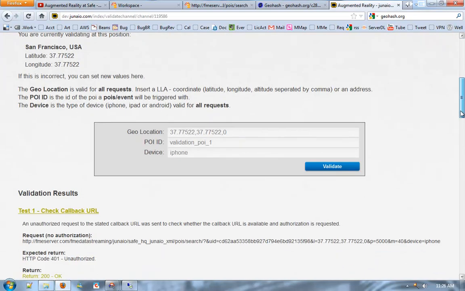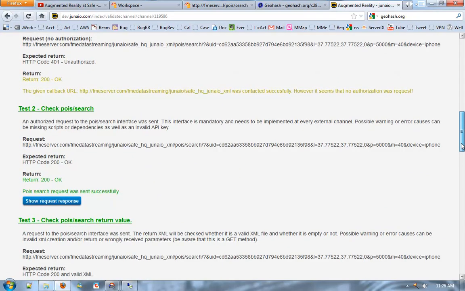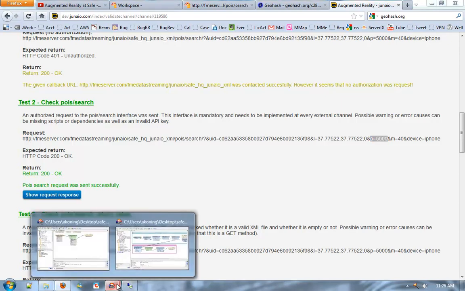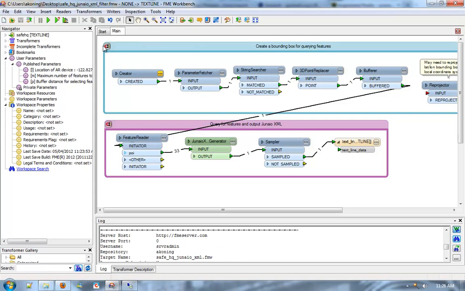All right, so if we scroll down here, we can see the call that's being made includes a URL parameter, well, two URL parameters. The first one, L, being the location where the device is at that time. So any device using Jineo will pass that. And also the perimeter that you're interested in, so that's configurable by the device. How much of a buffer do I want around my current location? That gets sent back. So effectively, those get sent back to a workspace. And if I flip to a more advanced workspace here, we can interpret those as published parameters. You can see here's the location and here's the buffer distance.